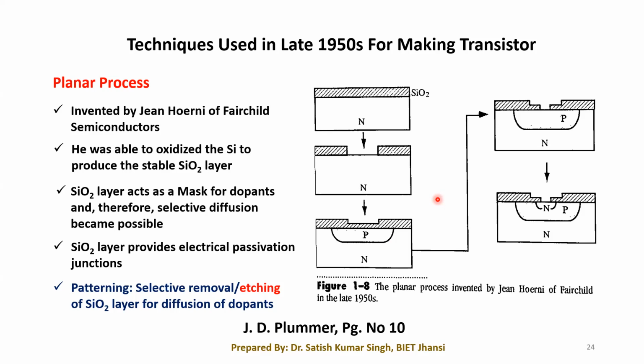So I hope from this discussion you are aware by now that with the planar process, due to the invention of the SiO2 layer and its certain favorable properties during the manufacturing of these components, we are using silicon over germanium. Fine. Now we have to move to our basics again. What we have said is that silicon is one of the abundant materials, right?